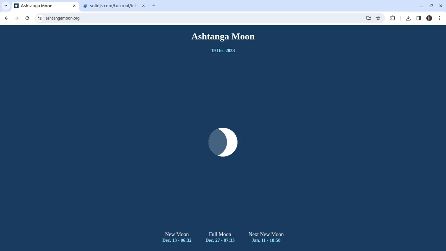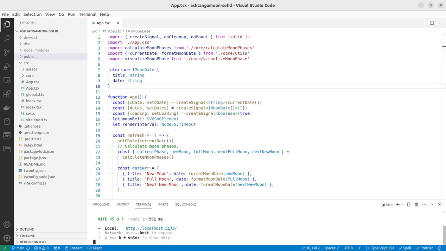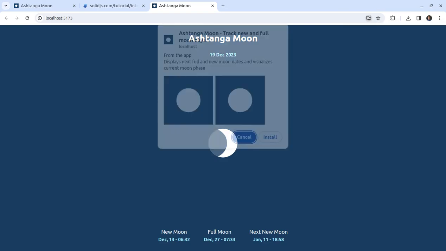So let me start from installing this application to my home screen, to my Linux desktop. I'm going to run the application through my Visual Studio Code, open it in the browser, and use the install control in the address bar of my Google Chrome browser.